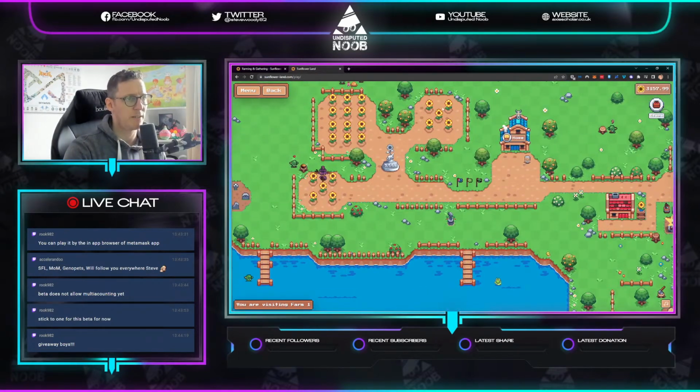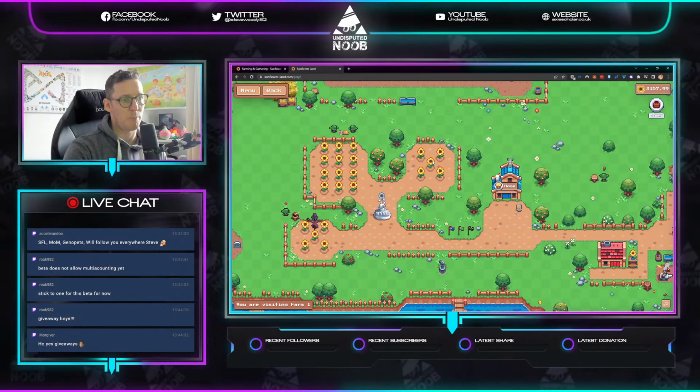Can I go and pick his sunflowers? That would be so cool if I could. Oh, also look. He's gone for the goblin. Adam's a goblin farmer. Interesting. Yep, stick to one farm for now. Don't even worry about multi-accounting right now. In the future, you'll be able to, but I just wouldn't right now.